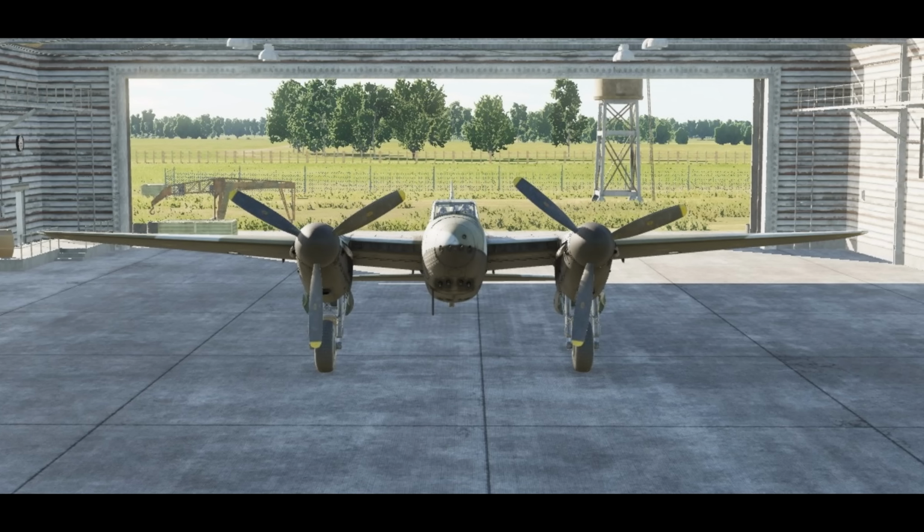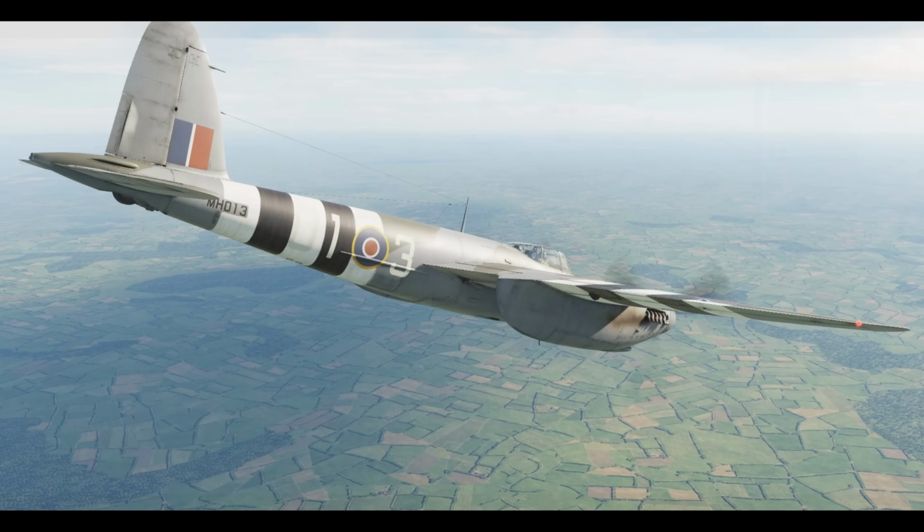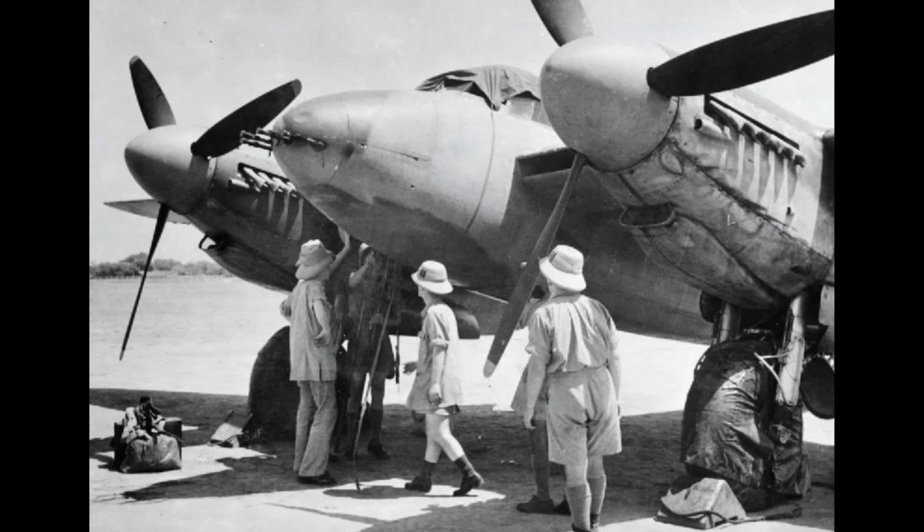Before we continue, I do want to clarify something. The Mosquito FB6 is a legitimate fighter bomber. In the comments section of previous videos, quite a few people have said that the Mosquito is not a fighter and arguing that it's thus somehow unfair to compare it to the P-38. That's simply false. That is the part about the Mosquito not being a fighter. Of course, some versions of the Mosquito were not fighters, but some were. For example, the F Mark II was a pure fighter version and could not carry bombs.